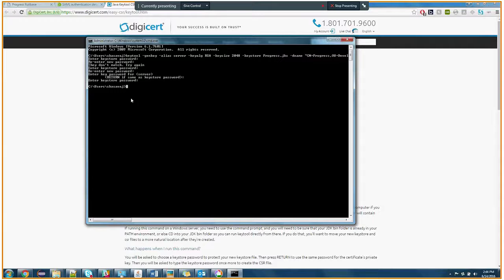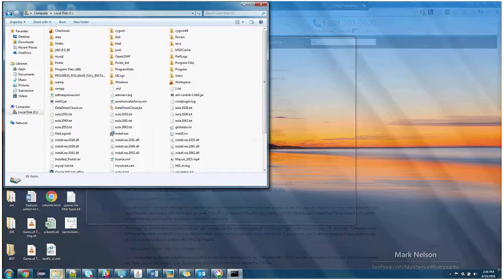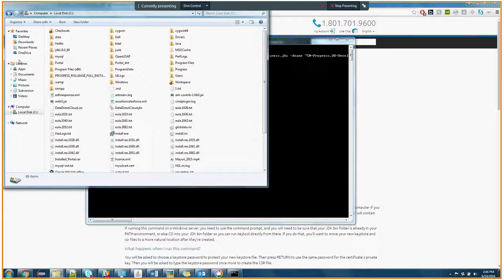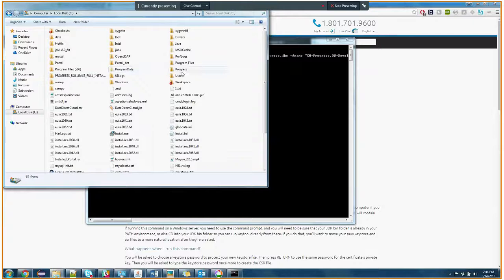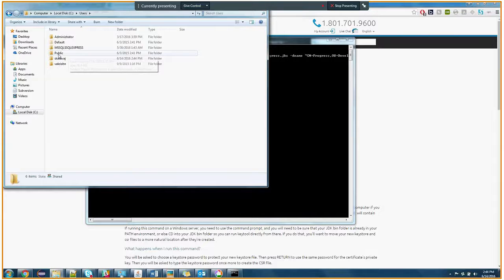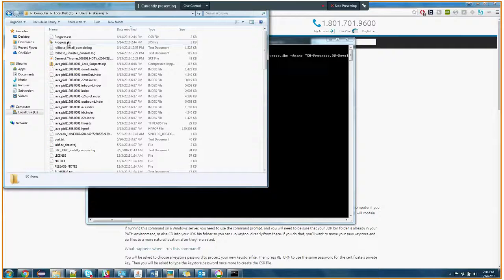We can see that in the home folder, a keystore is generated. There is a progress.jks and progress.csr which is generated. Generating a keystore is an essential part of configuring SAML for Rollbase.